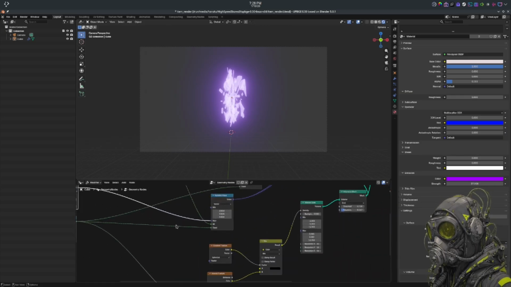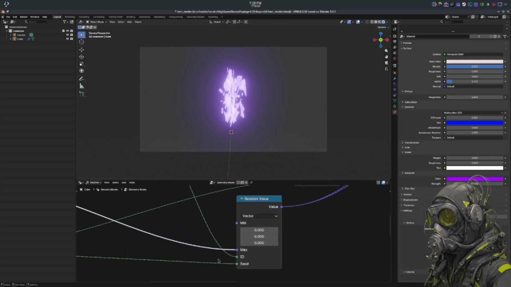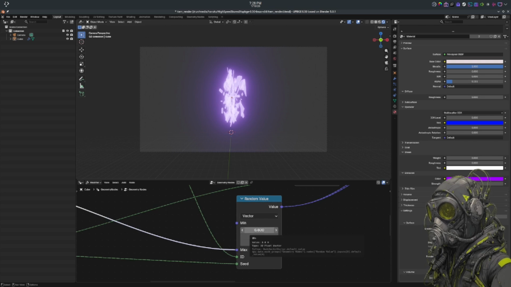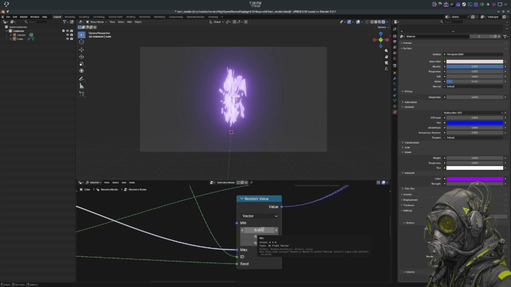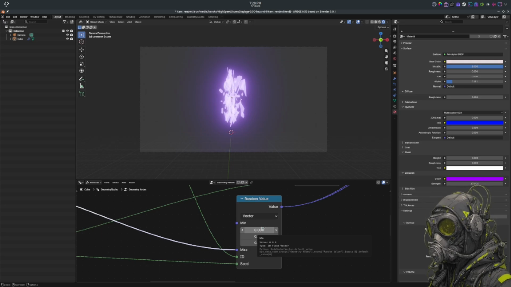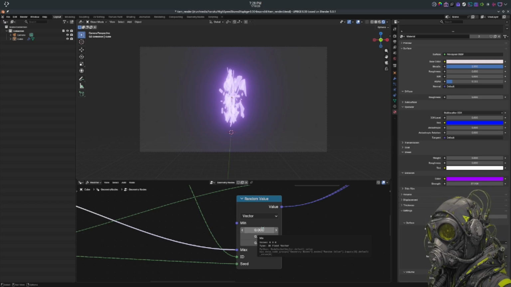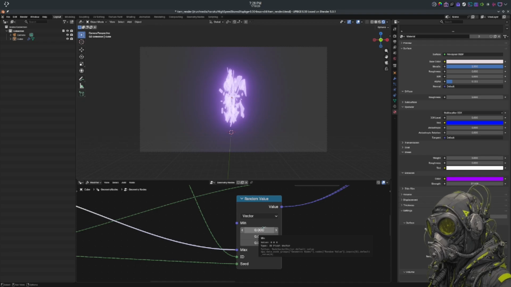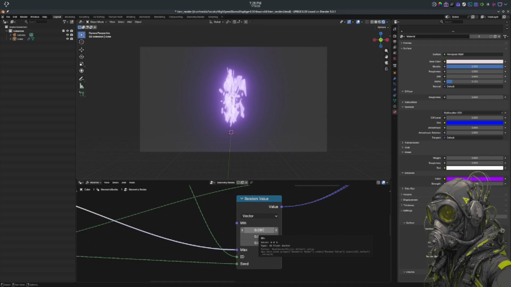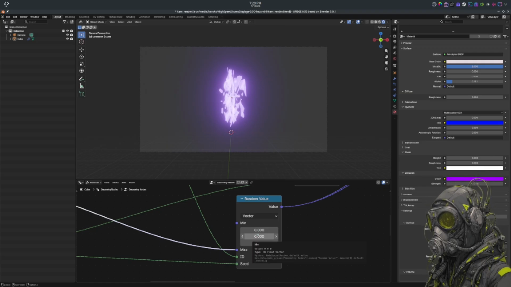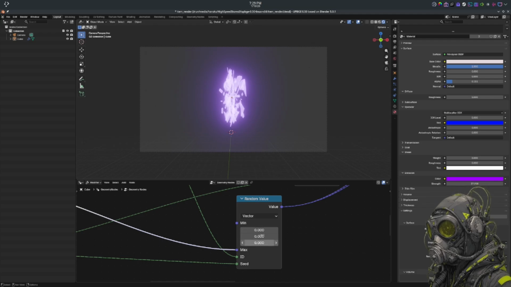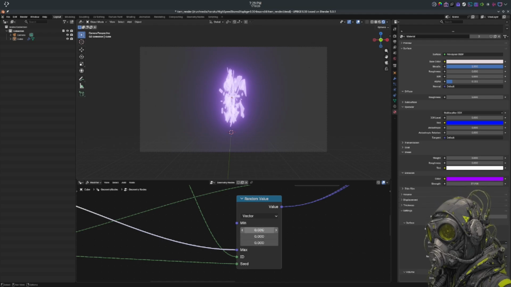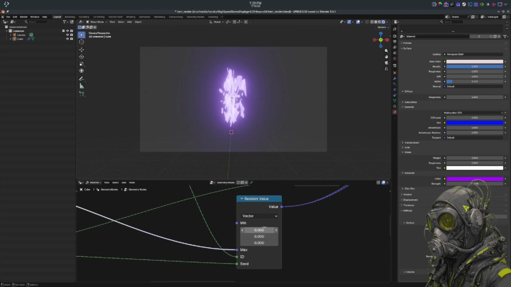If you go over here to something that's a vector, right? If I wanted to manipulate this random value here, that's just dot nodes random value. Its default value for this field is actually default value bracket 0, then 1 and 2. And what this tells us is this is actually a list or a vector 3.